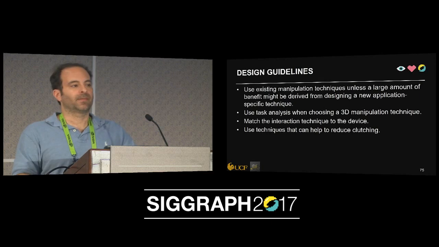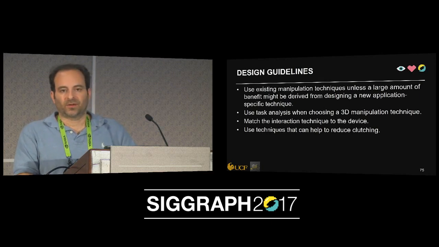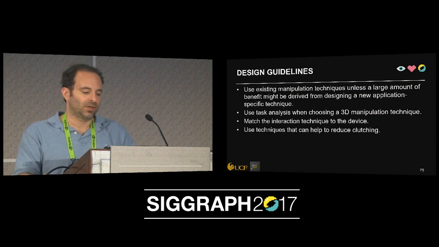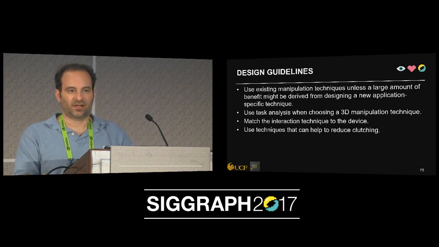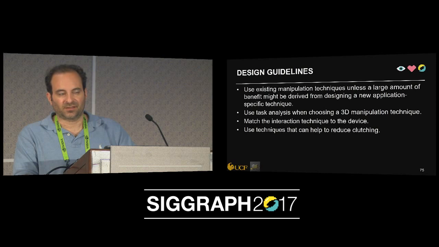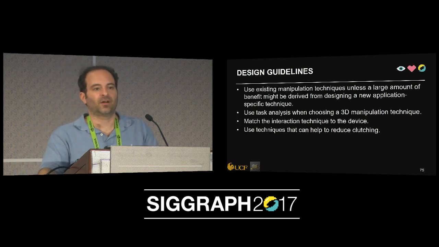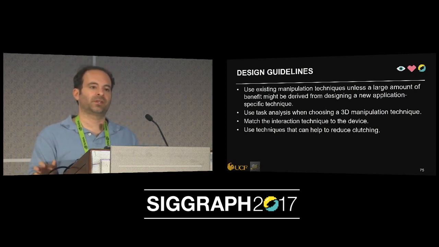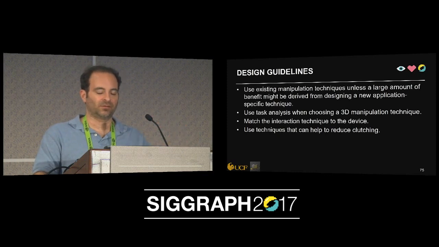Now, ideally these techniques should work for every device, but that's not always the case. Okay. So you want to make sure that you match your interaction technique to the device as much as you can, okay? Some techniques work well with certain devices and some do not, right? And very often it's a question of trying to figure out what that is, and that can be an iterative refinement, all right?